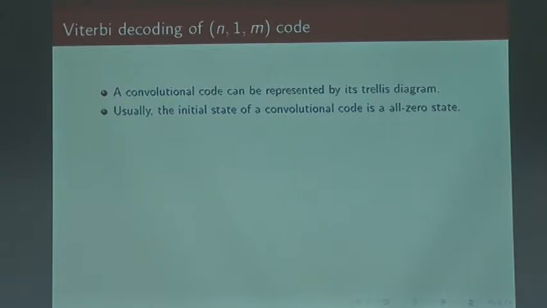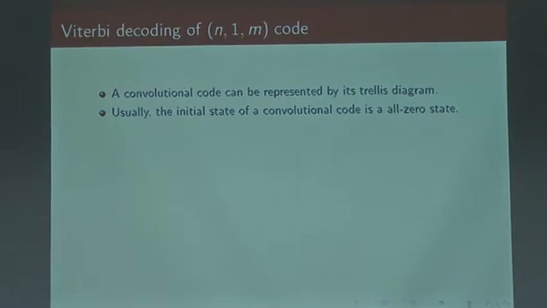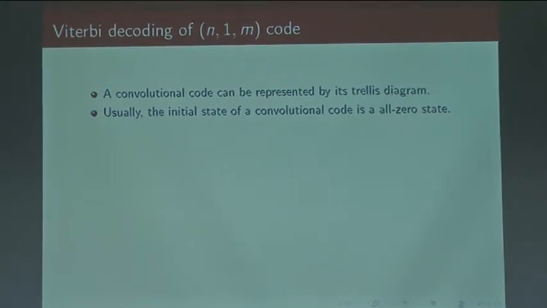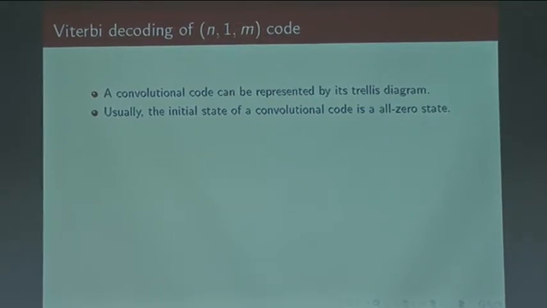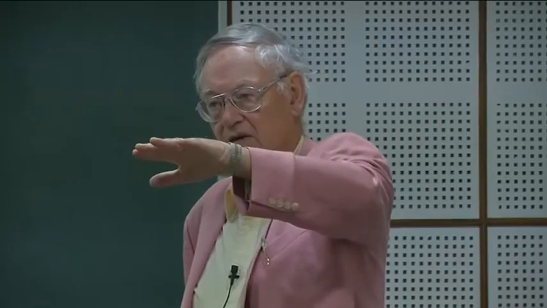As we saw yesterday, we can represent a convolutional code by a trellis diagram, and the initial state is normally the all-zero state. There's something called a tail-biting code you may want to use. When we talk about convolutional codes, we have an information sequence, and then M bits — the memory of the encoder — that we put at the end to get the encoder back to the all-zero state. Those aren't information bits; they're bits which are chosen, and if it's a feed-forward encoder they have to be zeros.